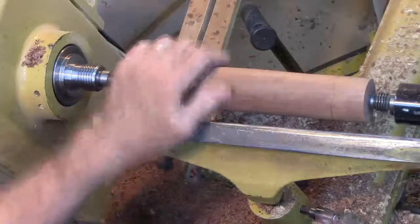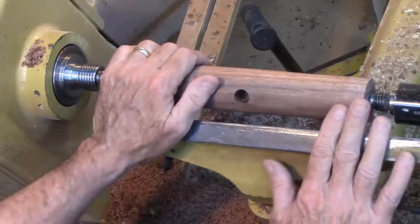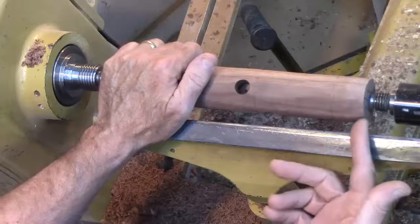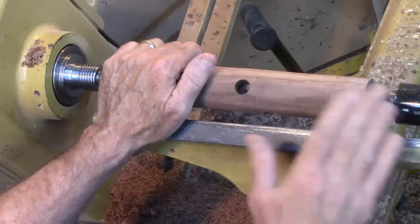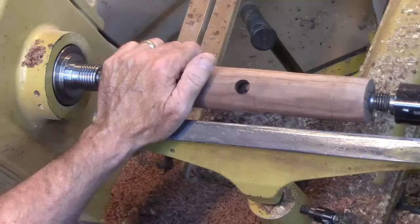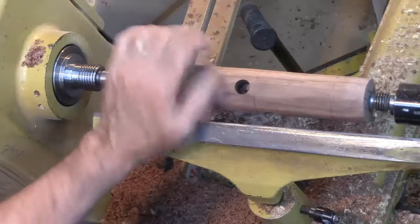Now, I think I might have mentioned it before. The best way to do this is to do one feature at a time and then just keep rotating out the stock. The advantages of this are you use one caliper setting, one tool rest setting, one tool, and you're doing the same step over and over and over. It sounds like it's a lot more trouble, but frankly, it's really not. When you've got all your wood right there, you get in a groove and just do one feature at a time. So that's what we're going to do.